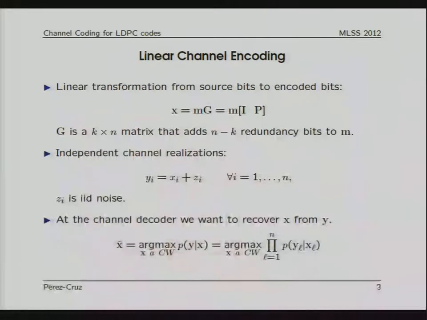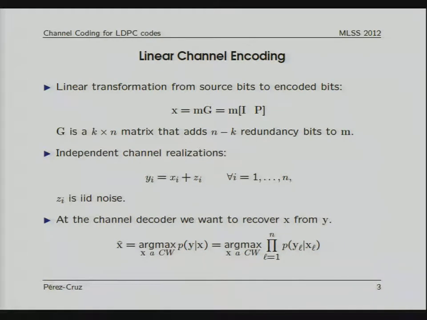Okay? So the first thing that we're going to do is talk about linear encoding. And the thing about talking about linear encoding is, if you think about the problem in encoding in general, if you're going from K bits to N bits, that's an exponential problem for the encoder. Okay? Because we have to have a table that says each of the inputs, how did they go to each one of the outputs. So we'll have to have a 2 to the K table saying what is the mapping from one to the other. If we use a linear encoding, that's only quadratic in the number of bits that we want to transmit.